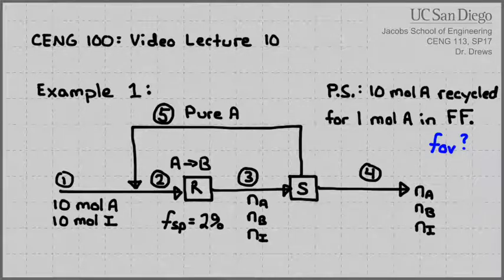The first thing that I'm going to do is a degrees of freedom analysis. Depending on the size of the system, sometimes this is reasonable, sometimes it's not. If you only have a handful of units, then degrees of freedom is a good way to get started and to point you in the right direction. And we've only got about 4 units here, so it'll be a good one to get started with. As we'll see in the second example, sometimes you have so many places to start that we sometimes do degrees of freedom and we don't. So we'll see what that looks like in the next one. For this particular problem, the 4 degrees of freedom analyses that we're going to do are on first the separator here, the reactor here.